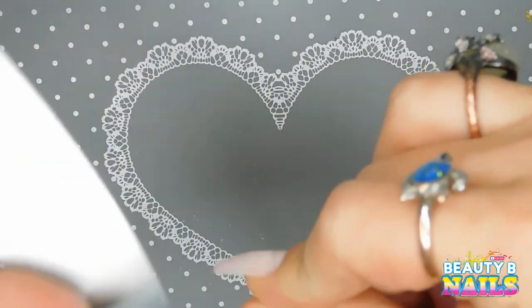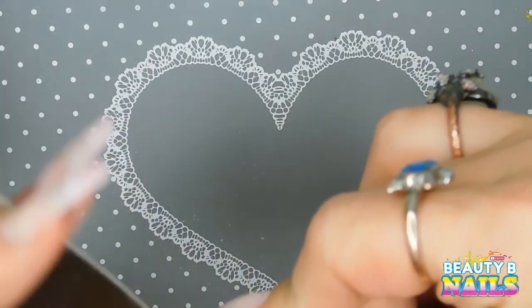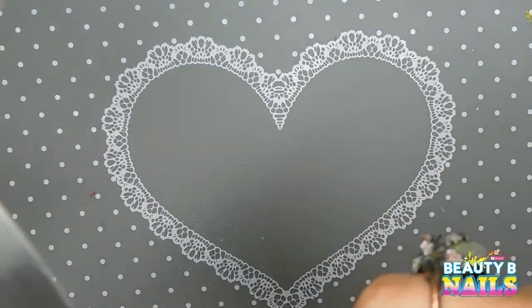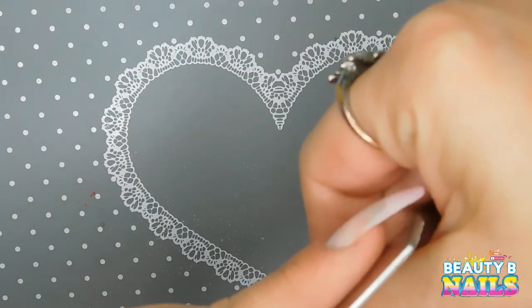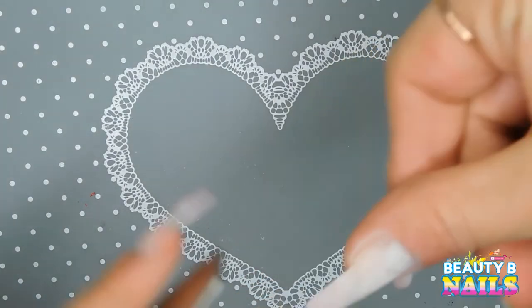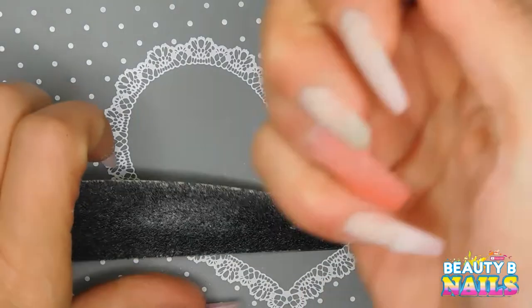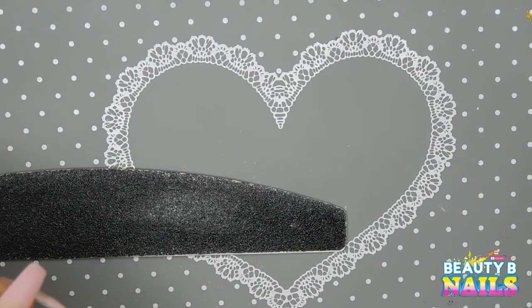I love my Eau Couture polygel, especially when you file it. Every time I file the Eau Couture, I just love it because it smells so good. Alright, so it did try to lift a little bit right there. But that's okay, because we're going to fix it.